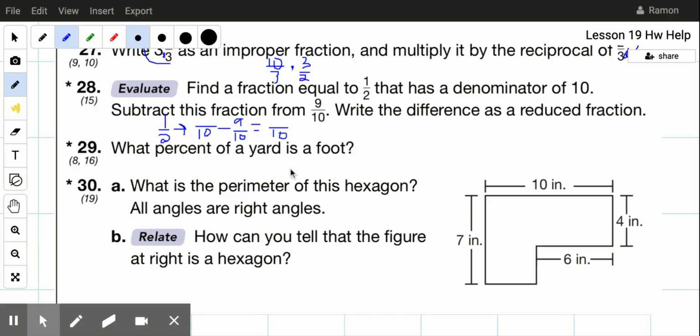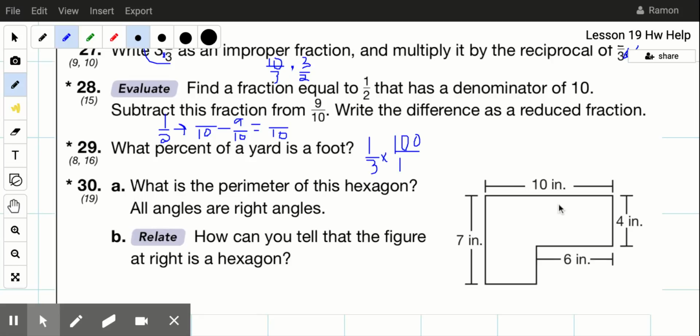What percent of a yard is a foot? This one's tricky. A yard is 3 feet. So 1 foot is 1/3 of a yard, and then to turn that into a percentage, you actually have to multiply. You can turn anything into a percentage by multiplying it by 100, if it's not already a percentage. If it's already a percentage, then you divide by 100 to make it a regular number. Once you have the product, simplify it into a mixed number.